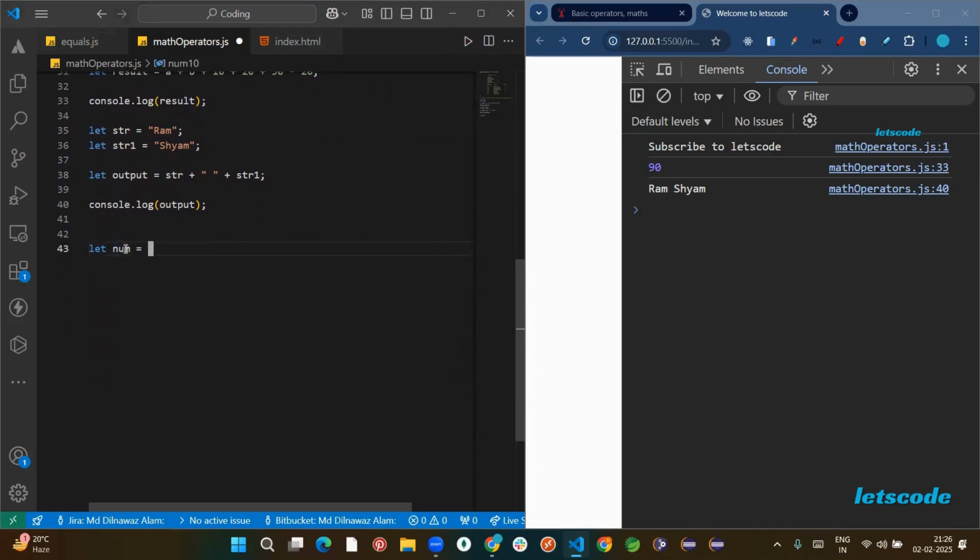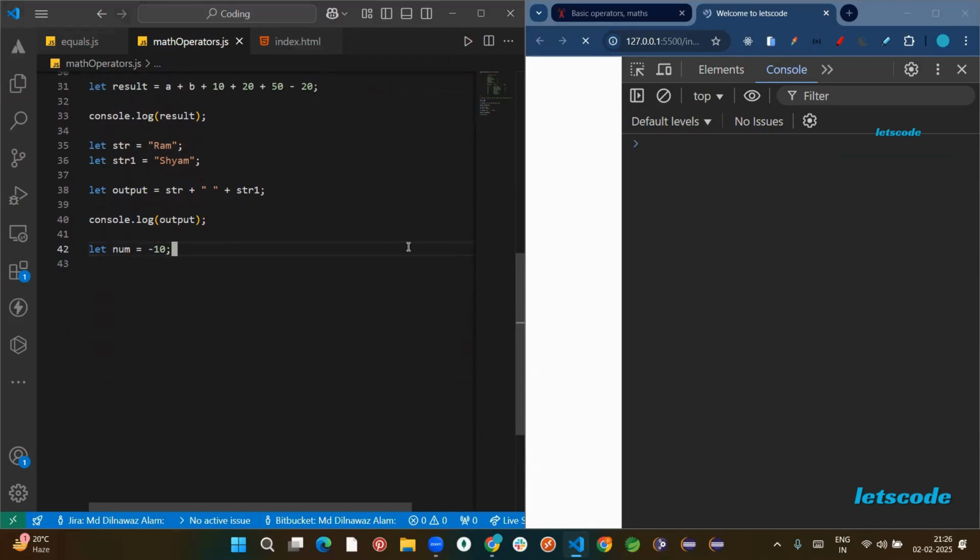Num equal to 10. Now we can apply a minus sign here, minus 10.